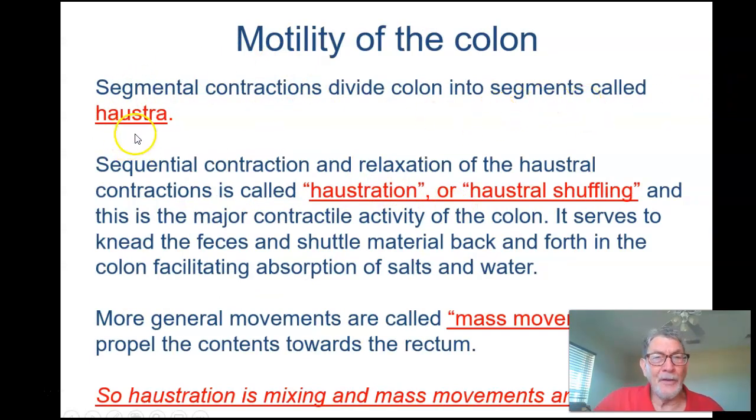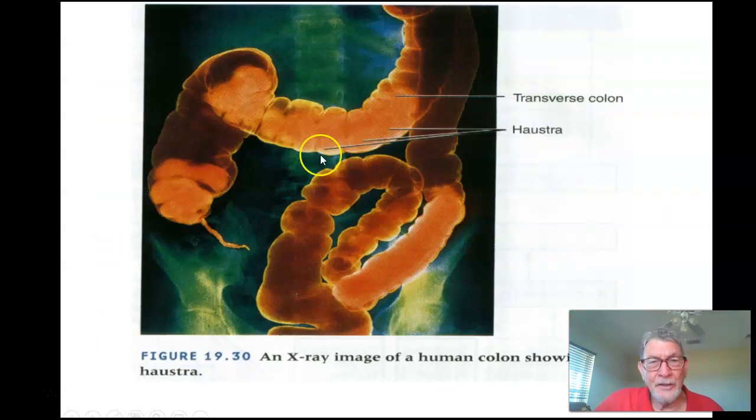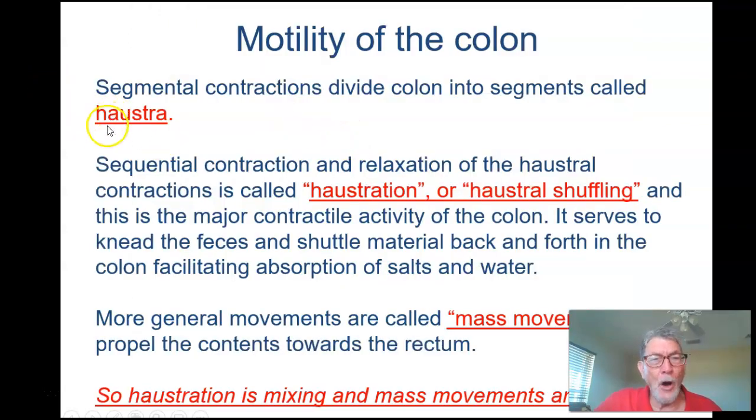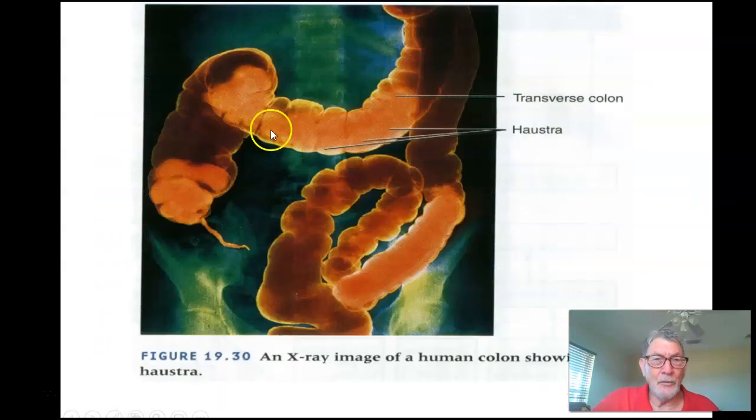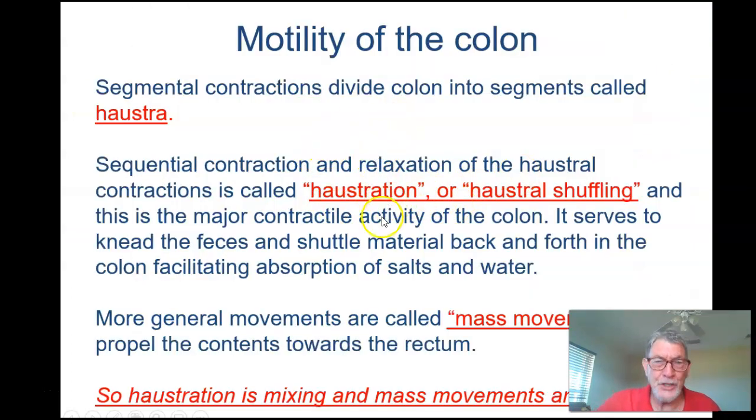The segments of the colon, and here, see these guys? They look like bumps. Those are called haustra. And so haustration is what the mixing motion in the large intestine is called. The segmentation motion is accomplished by these individual haustra. So here, this guy squeezes, then this guy squeezes, this guy squeezes, this guy squeezes. So it's called haustration when you're squeezing individual haustra, essentially doing the segmentation type of thing, haustration.